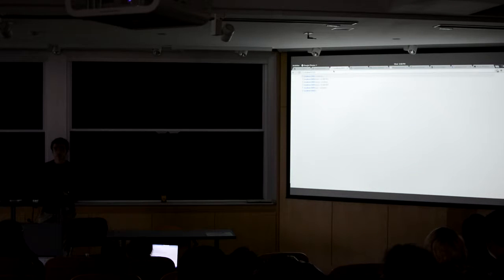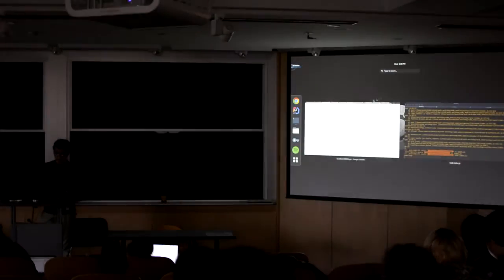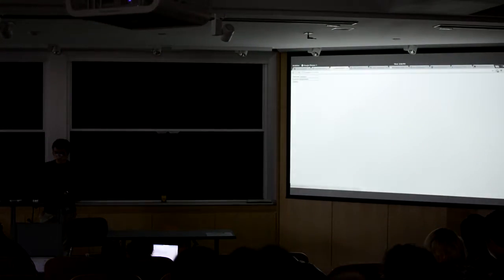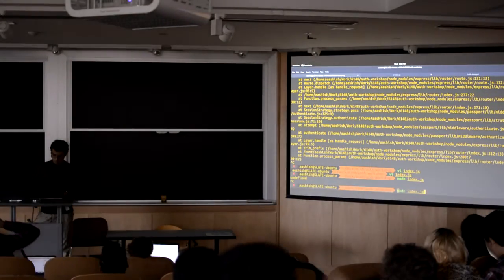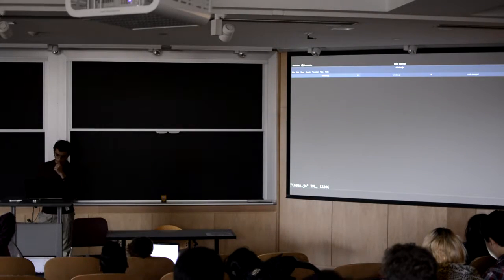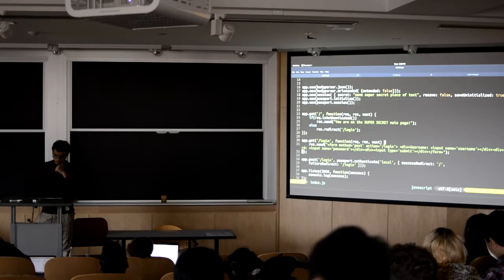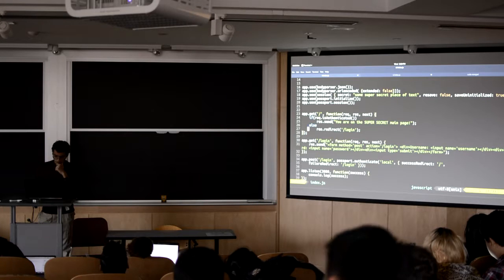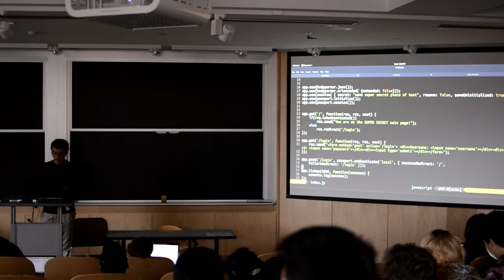Okay, cool. So now if we try to go to our main page, we see that it'll redirect us to login because we're not logged in. Okay, but now the problem is how do we log in if we don't have a username or anything? So, okay, we can fix this. Let's add a sign up path.